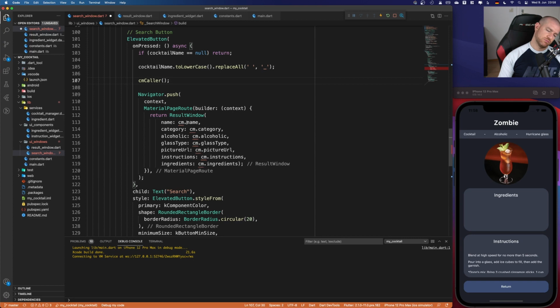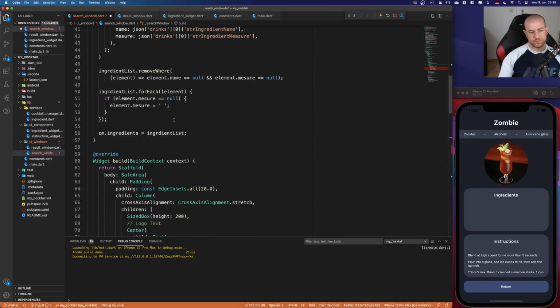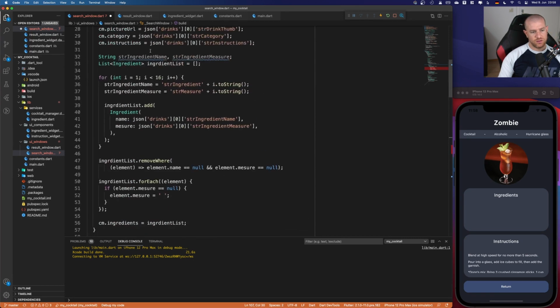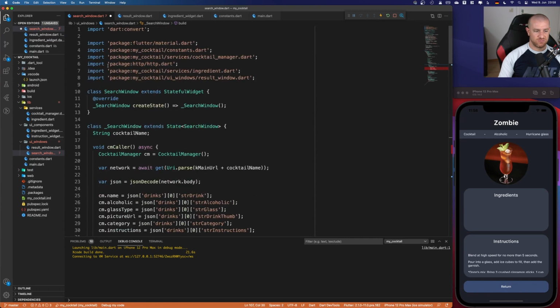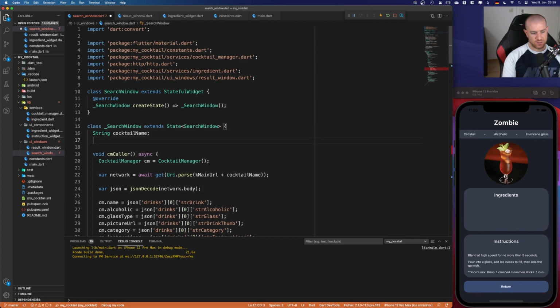So, we need to do it. Yeah, you need to do it like on the top here, but you need to reset it every time. So you need to take this one, put it here.